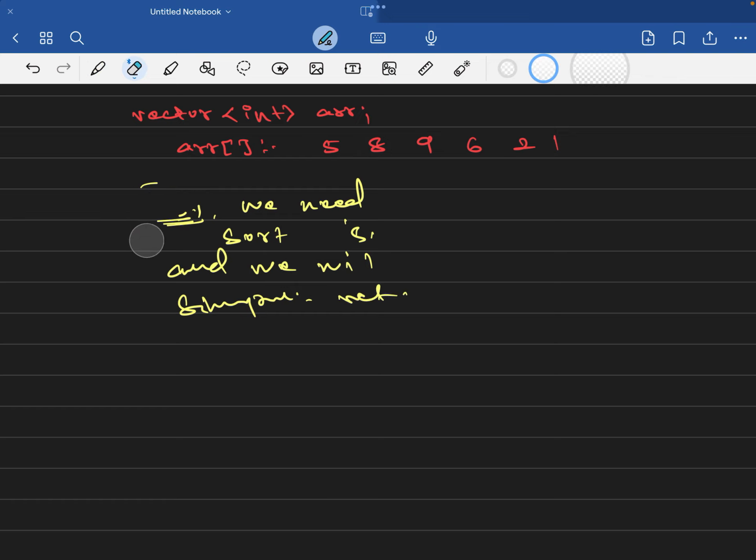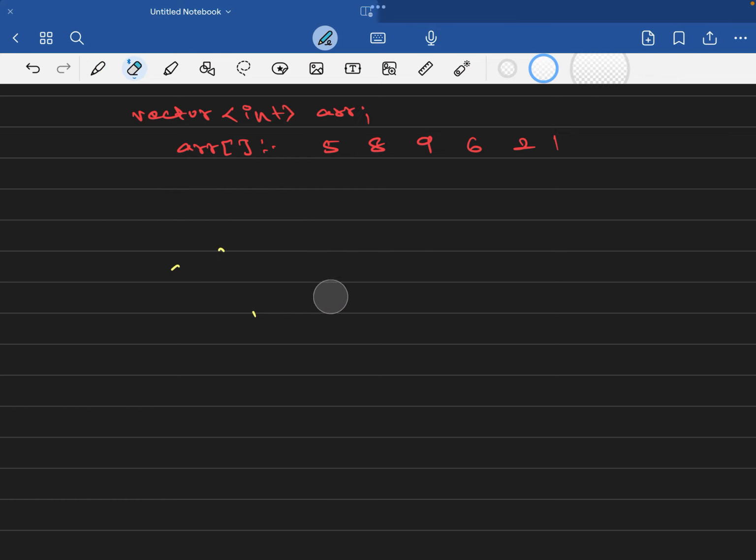Okay, so now we will check how the code will be written on the basis of this. First of all, we will take a temporary element from the last and call the sort function again on the rest of the elements.